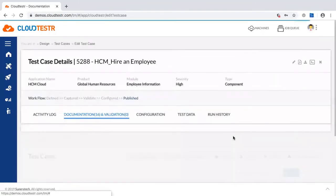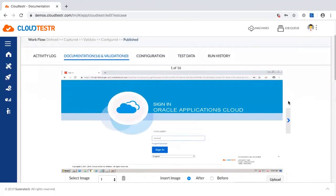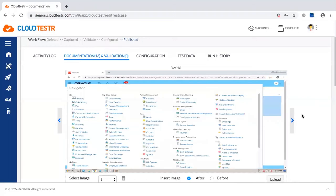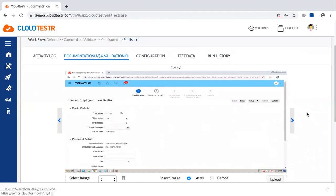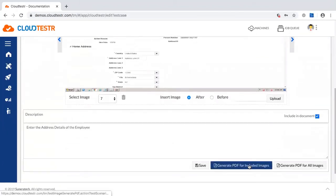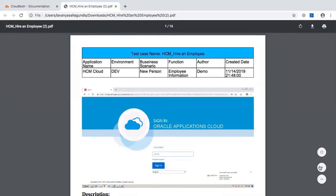So this is the hire an employee test case that is part of the HCM Cloud suite. And if you look at it, what we do is we actually capture and configure the automated tests in your environment. That way we're taking into account your configurations and your personalizations as part of the automation. So when we are validating, we're not just checking the vanilla scenarios that Oracle is pushing, but what you have done, what you have implemented, and making sure that every time a patch gets applied, your personalizations are getting accounted for. And if there is any impact to your personalizations or configurations, you can find those defects as part of the automation testing.